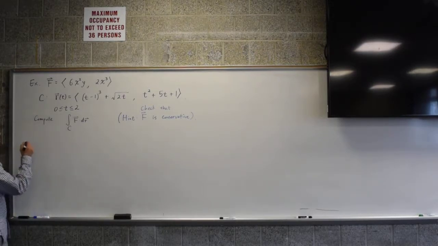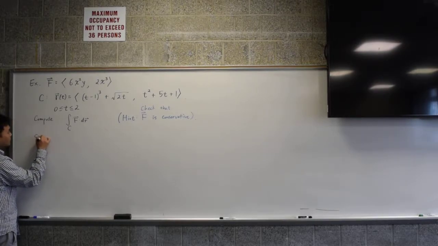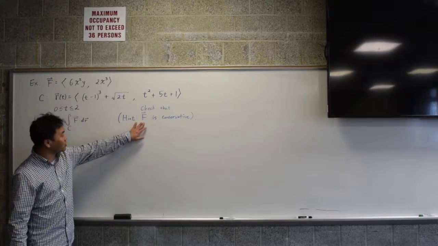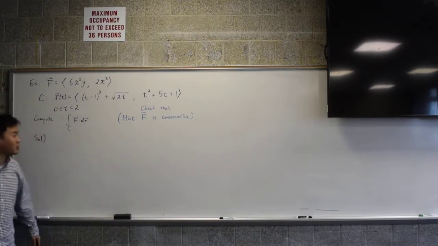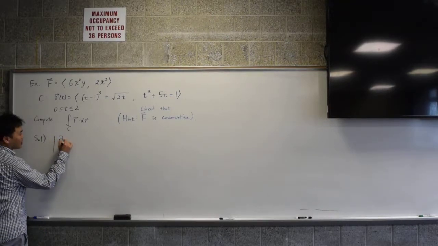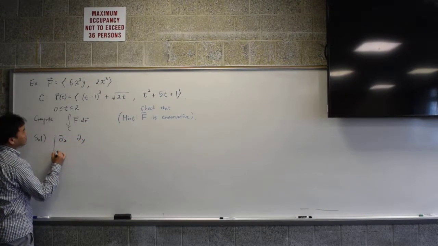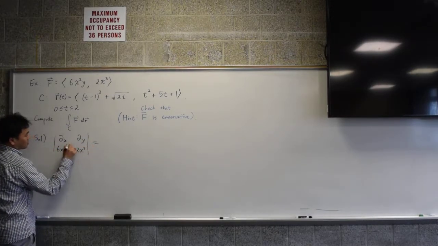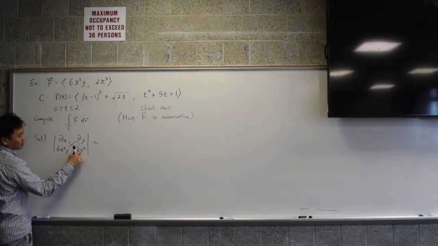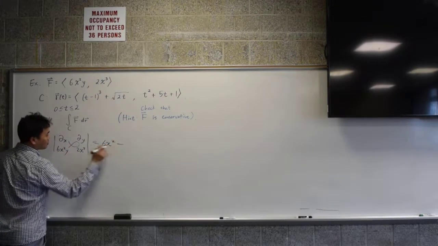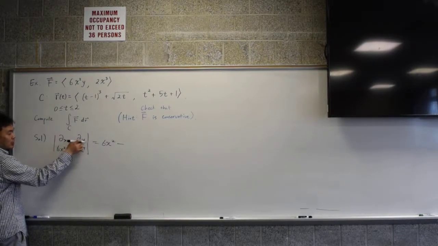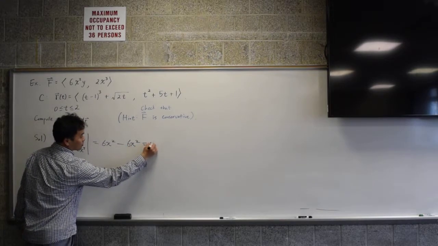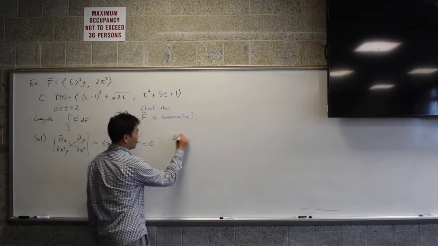Okay, so let's try it. Solution. So you're looking at this question and look at the hint and say, okay, so I have to check that F is conservative. Really? Let's say if I take x derivative, y derivative, and put 6x squared y, 2x cubed. Let's see. This hitting this, what's that? 6x squared, right? Minus this hitting this. If you differentiate this by y, what's that? That's 6x squared again, which is 0. So yes, it is conservative.